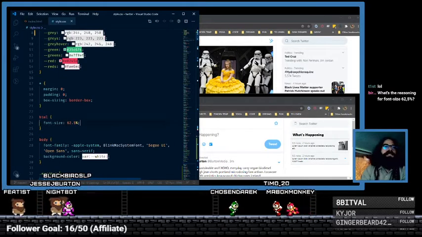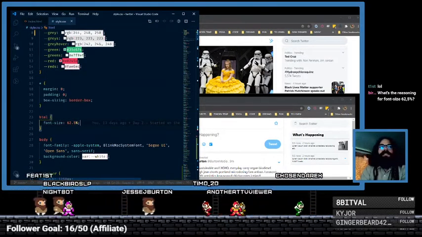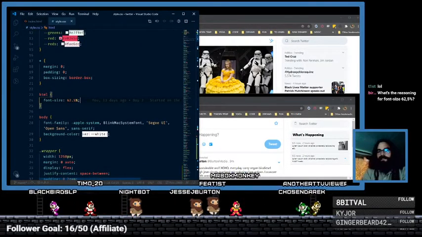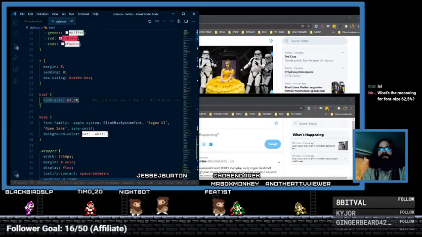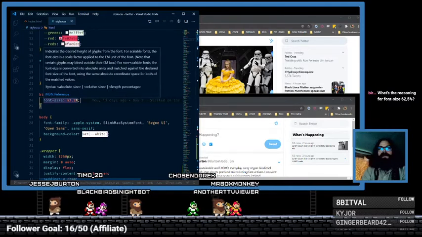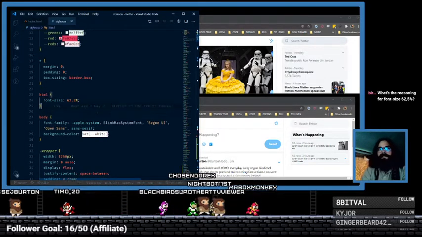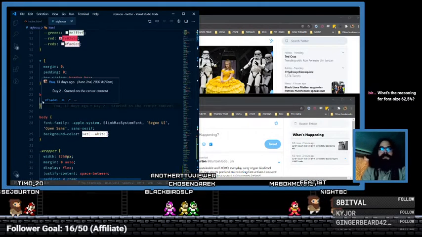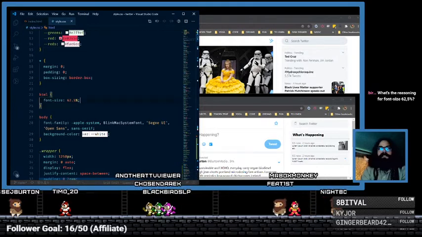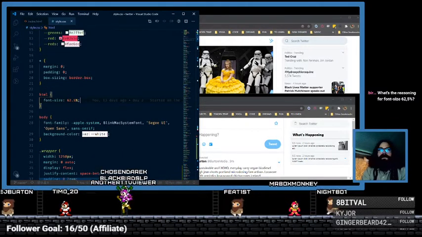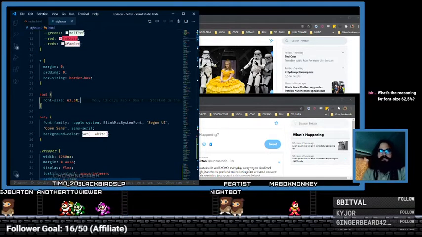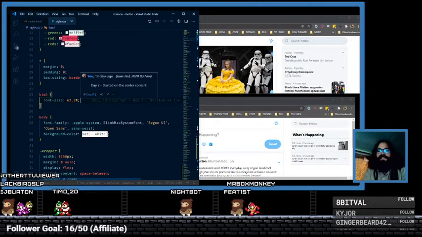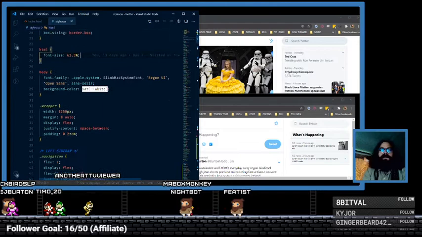So my resets that I typically do are these here, and then I set this. So what this does is, a rem unit is relative to the font size of the HTML element. And so by default, that's 16 pixels. So if you did one rem, that would be equivalent to 16 pixels. So by changing the font size to 62.5% at the HTML level, that makes one rem equal to 10 pixels. So 62.5% is 10 pixels of 16 pixels, if that makes sense.